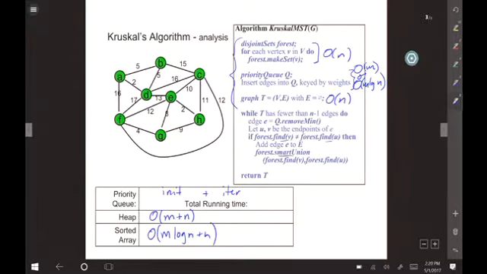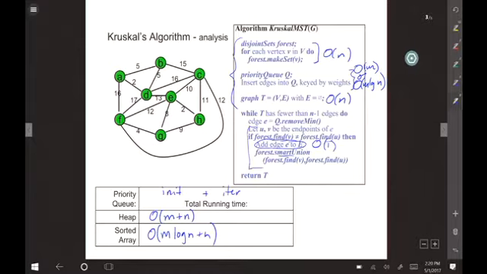How long does it take to add an edge, assuming an adjacency list implementation, because there's no reason not to here? How long do you think it takes to add an edge to a structure? It has to be constant time, that's right. Okay, so everything here is constant time.